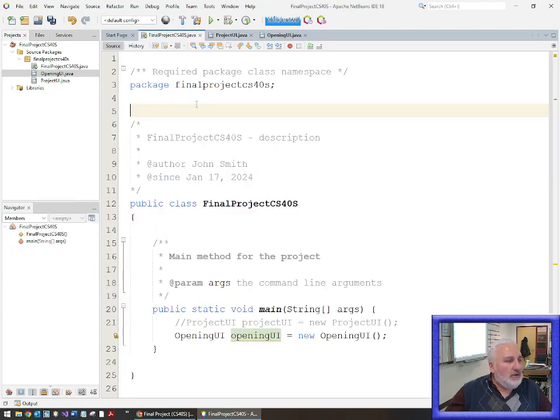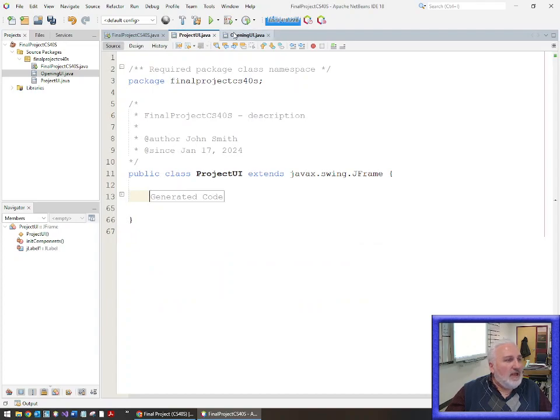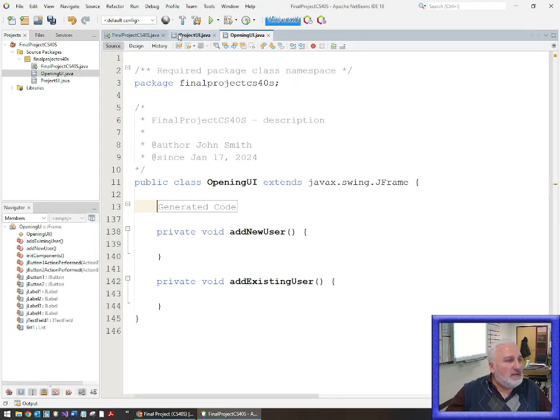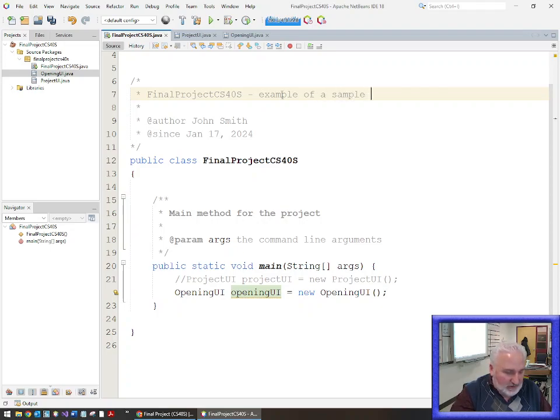So we have our original project, we have the user interface and the opening user interface. And really, we don't have to work on these anymore, right? This is just an example of a sample project, CS40S final project. That's all this is.